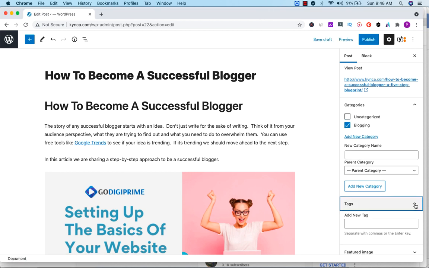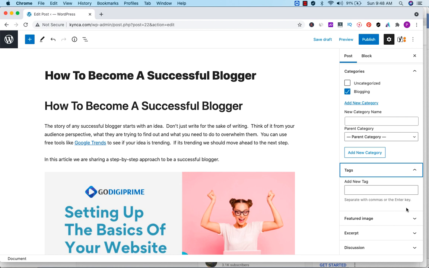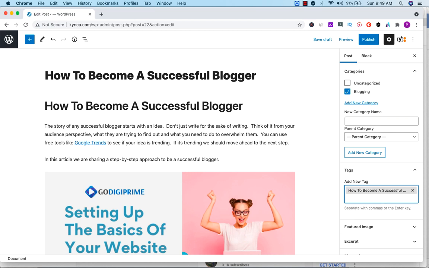Then we come to tags. Tags are basically the keywords for which you want to be ranked. So here we can write, first thing is, of course, how to become a successful blogger. We can add more to it, say setting up a blog from scratch.